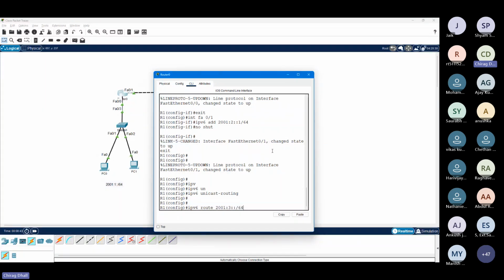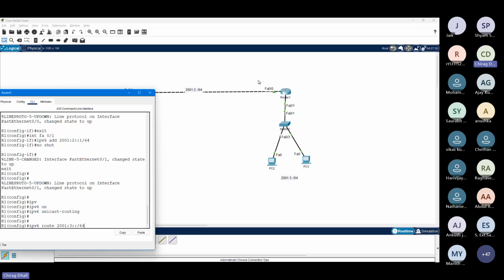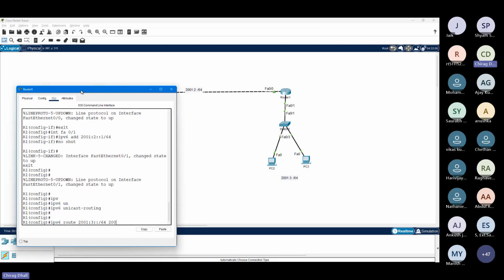What will be the next hop? Can I say IP of FA00? So I'll enter the IP of FA00, which is 2001:2:2.